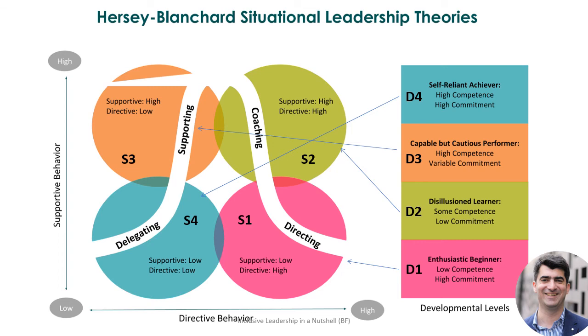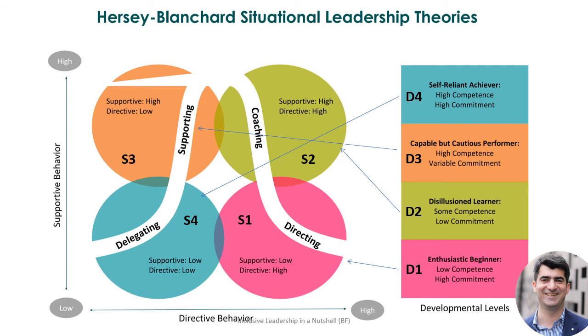While over time you find your team is very skilled but unfamiliar with the type of project, you assess the team development level, let's say, as D3. Then they are capable but cautious employees because the project is new to them. After you made that assessment, you can decide to move to the supporting leadership style and you encourage the team members to build their confidence.